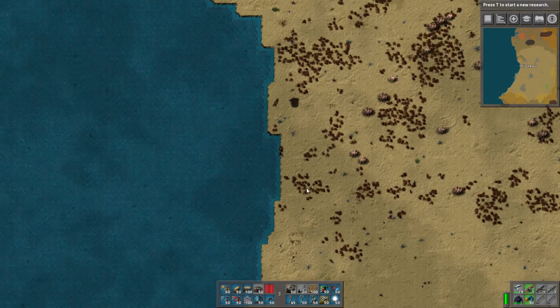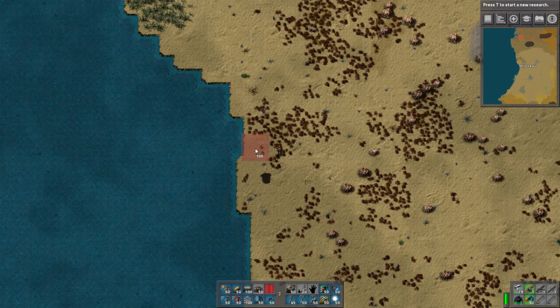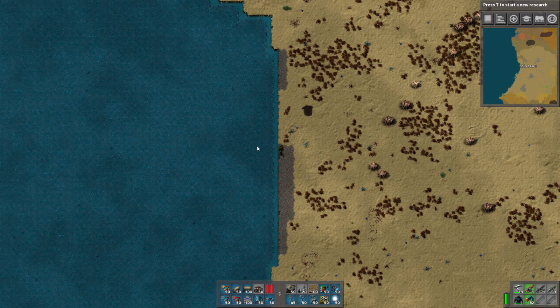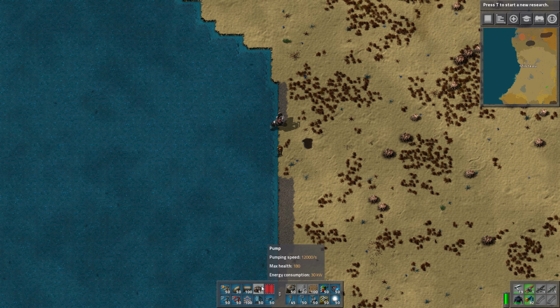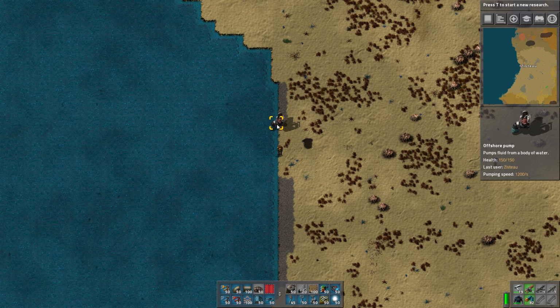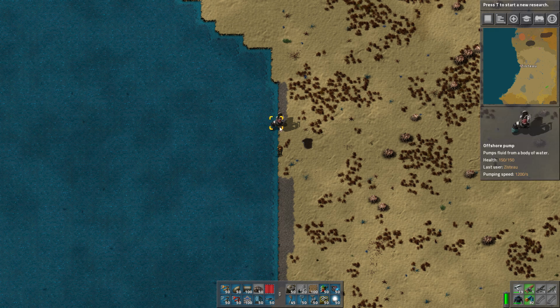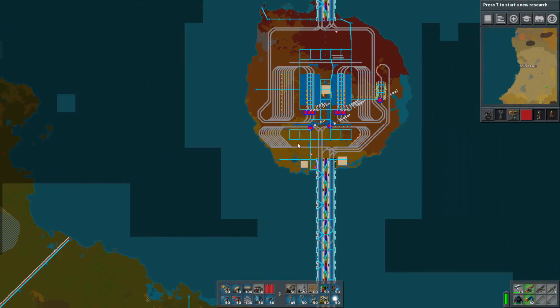But first, it's time to set up the water depot. There's a couple different ways we can go about doing this, so let's fill in just a little bit. We're going to be using the water pumps, well, technically called offshore pumps. These things pump out a certain amount of water, and we know that we need about 2 of these pumps worth of throughput. You can see it says pumping speed 1,200 per second. It is on there. I didn't think it was on there, but it looks like it is.